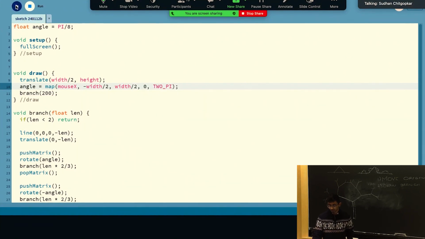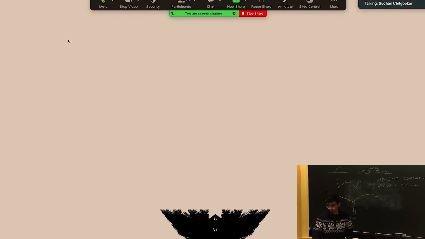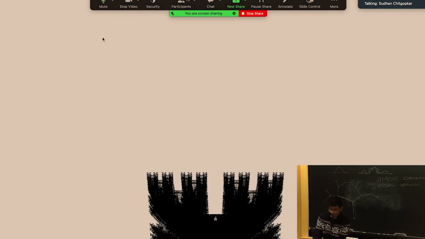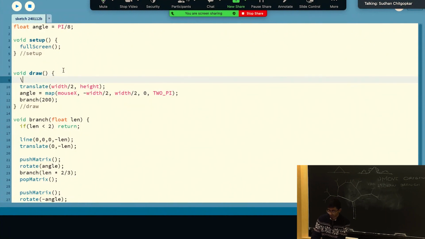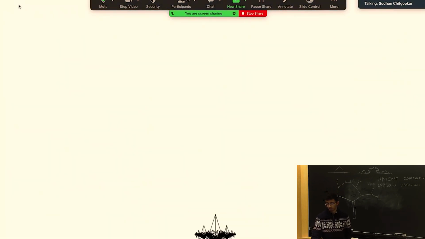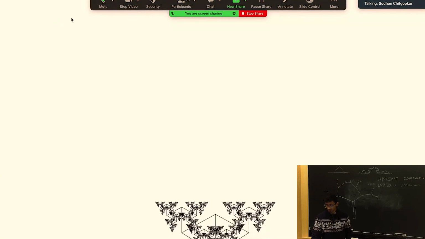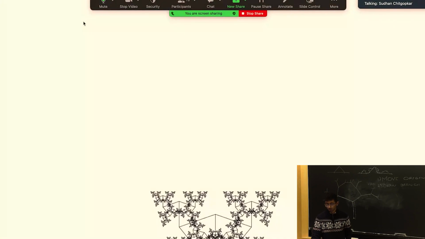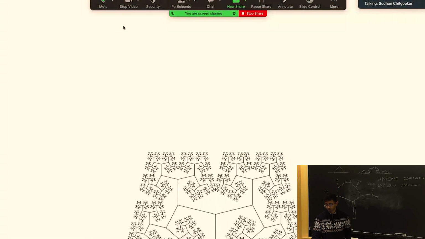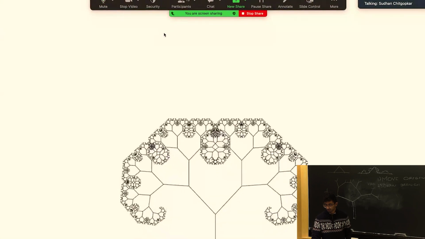And in doing that, I think if we rerun this, what you'll see, oh man, that's not good. We want to clear the screen every single time before we draw. I keep forgetting that as well. Just set this to white. Okay. I didn't spell background right. There we go. What you'll see is that as I move my mouse, we're getting all of the different configurations that our tree here could have.